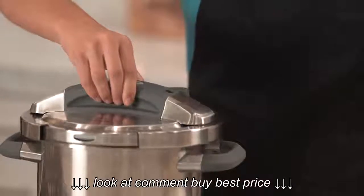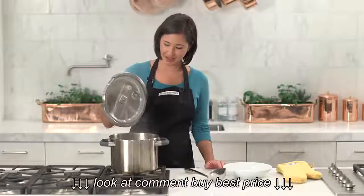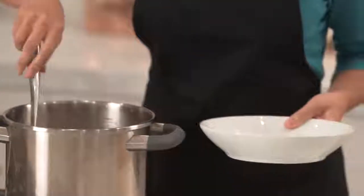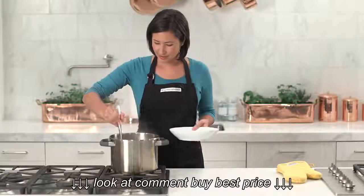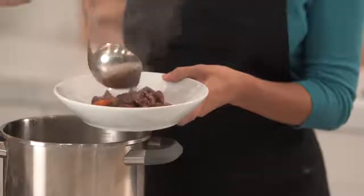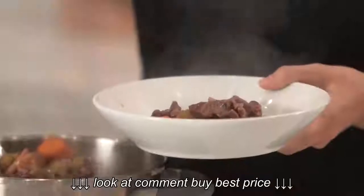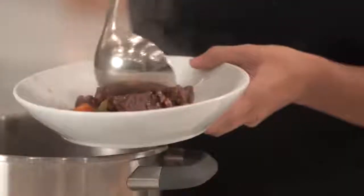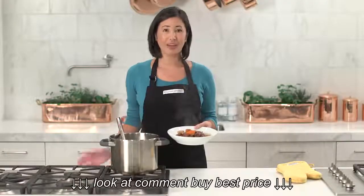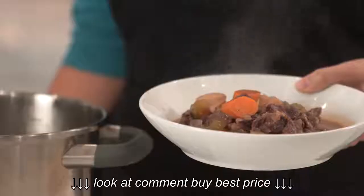And just to be safe, I am going to open it away from me, just to let all this hot steam come out. My stew looks amazing. Oh, and it smells delicious. I can tell my potatoes are cooked. The carrots look soft. The beef looks nice and tender. And here we have beef stew ready in just 20 minutes in the Calphalon pressure cooker.